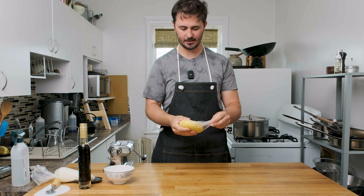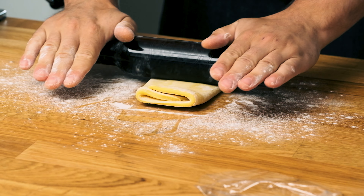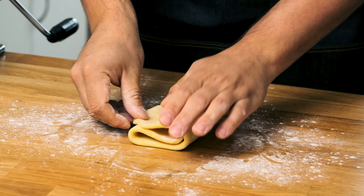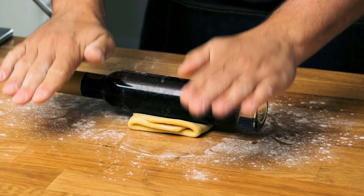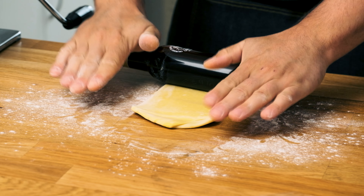I'm going to get some flour down and just roll this out, trying to make it into as square or rectangular a shape as possible. What you're going to do is roll it out first and then we're going to do what's called a book fold — like folding a letter, one third over top of one third. You'll notice that's going to help us make our nice rectangular shape. These book folds also strengthen our dough and make it less prone to ripping. I'll do one more. You can use really anything as a rolling pin.